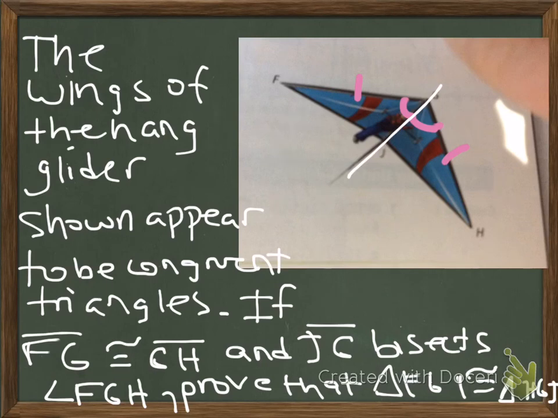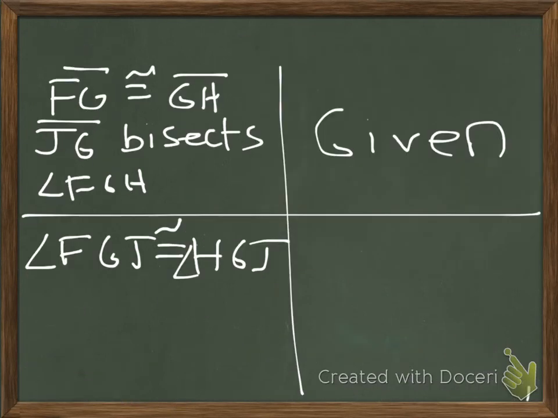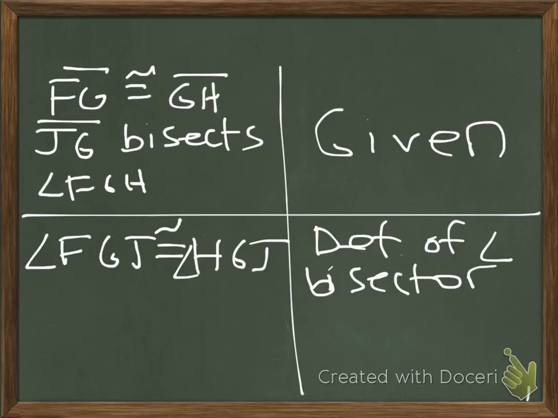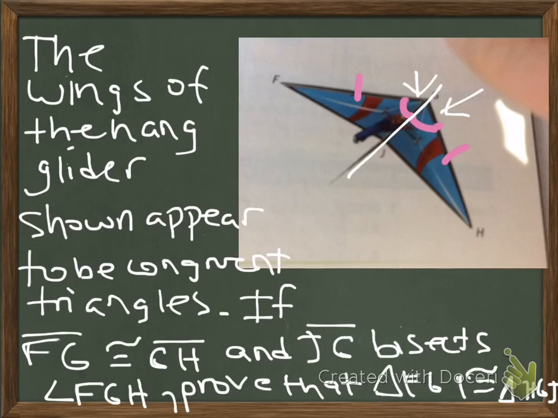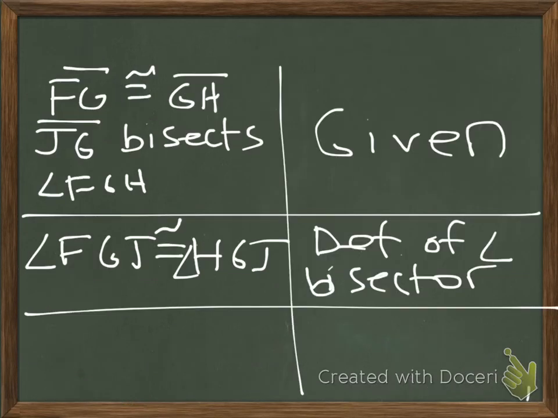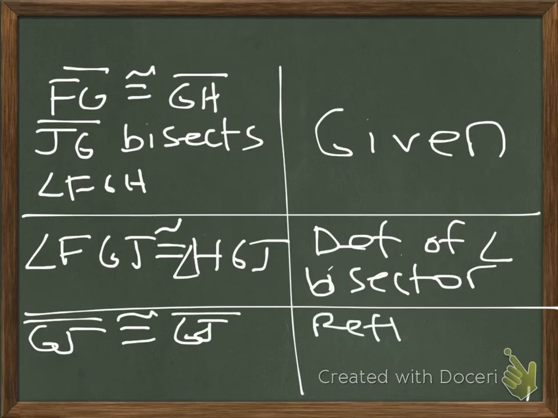And let me go back and show you, this is what I mean. These two angles are congruent, and that is just the definition of an angle bisector. Just like the last one we did, the proof was the definition of a segment bisector. That's what a bisector does, split into two equal parts. We also used this on the last one, and that is the reflexive property. So if you look, GJ is shared by both triangles, so we can say that it is congruent to itself. So GJ is congruent to GJ. That's the reflexive property.